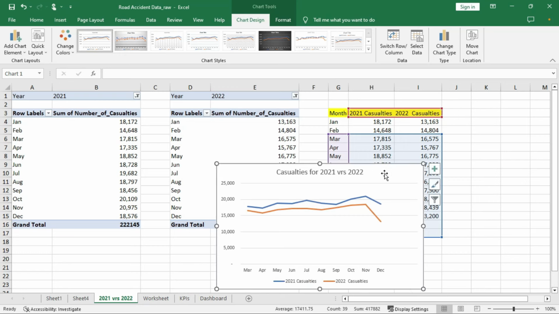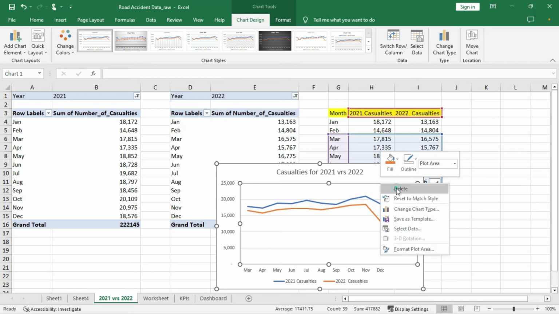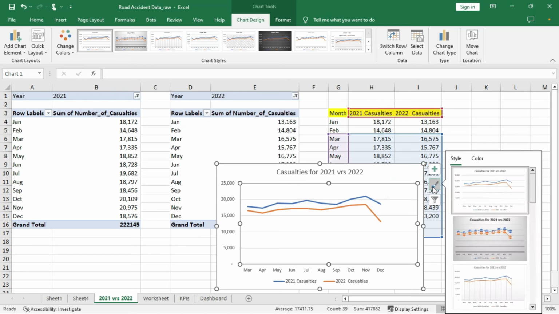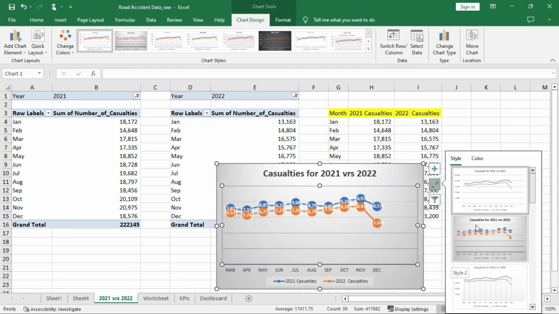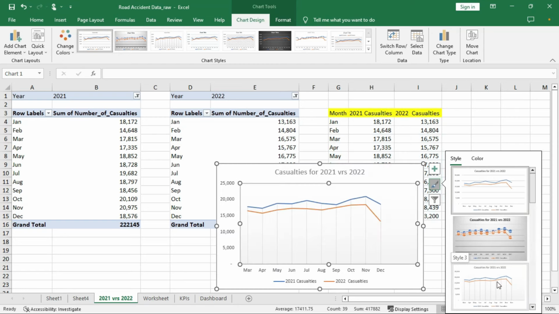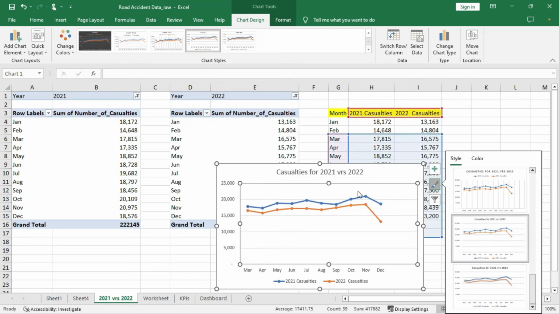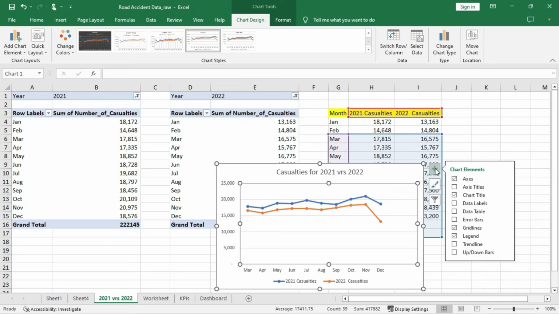Okay, let me try and edit the chart small. We don't want the grid lines, so I'll just get rid of it. Right click and delete. Then I'll choose this. I want this. Okay. All right.